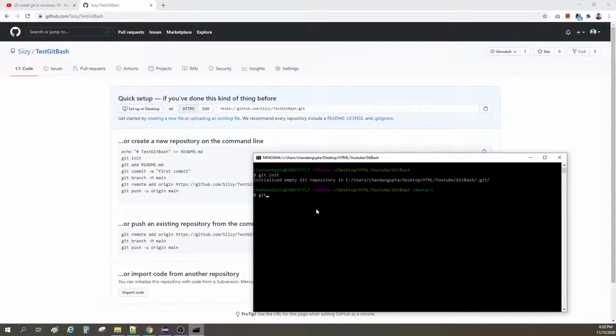So we have to specify that here. The command for that is git branch -M and the name of the branch, that is main. Hit enter. Headmaster not found, branch rename failed.